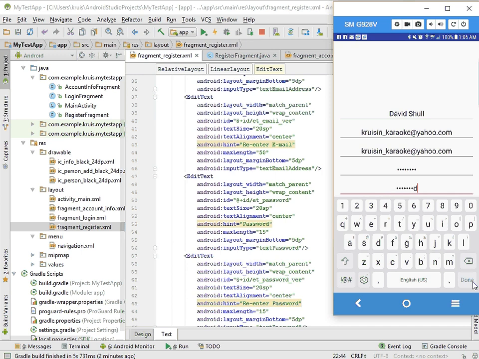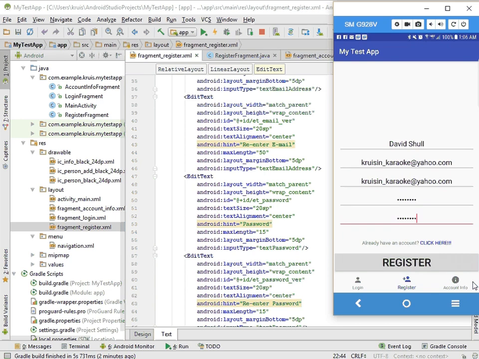So we are going to do some checks because we're going to have to make sure that these are the same, that we didn't make any mistakes. And then you're going to come down and you're going to click register. And of course, there's nothing there, so it just says register. So we'll cover that in the next video, and do some programming and some checking between the two emails, the two passwords.